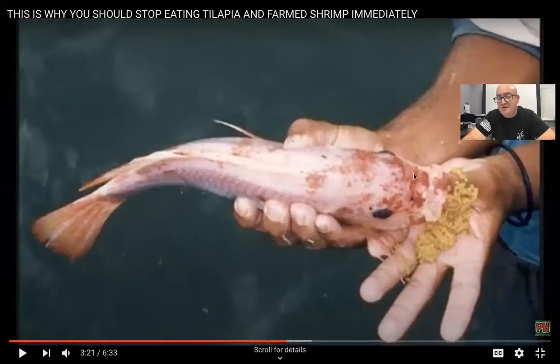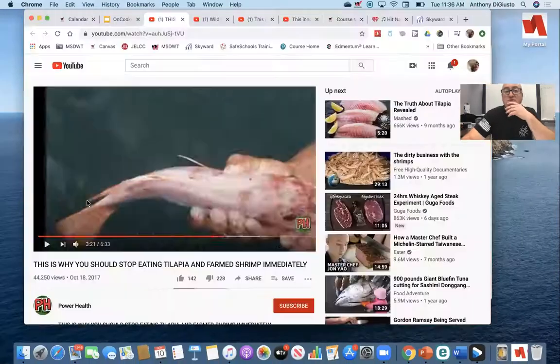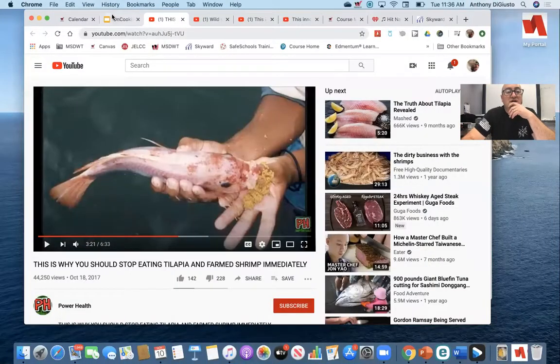My main point is this: this just keeps going with the same pictures. These things almost look like they're vomiting something, and you see the color of this. A lot of these are just not regulated, and they're not healthy. Okay, so that's kind of where I wanted to go with that. I'm not going to get too in depth on this one.